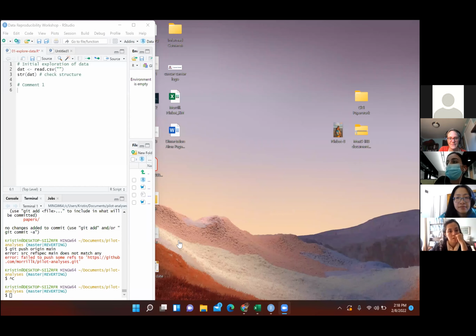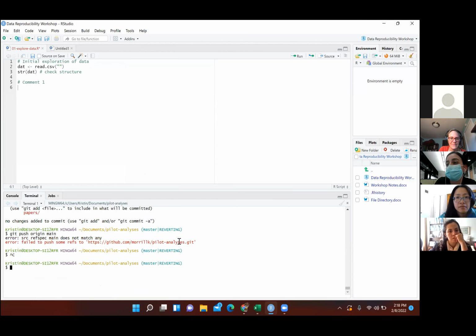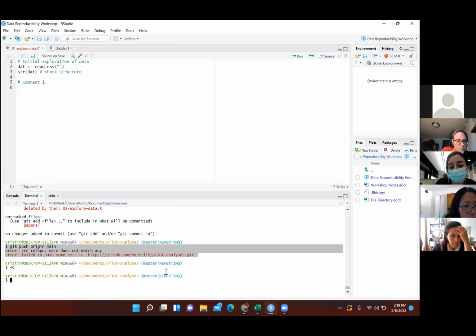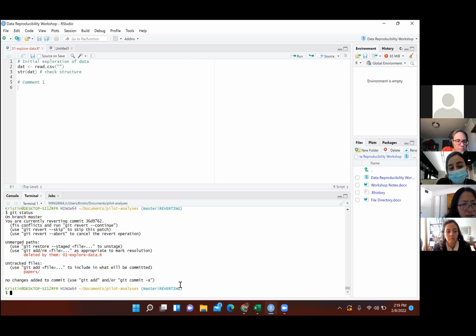Yes, sure. This is what I get. I did git push. Oh, there's two screens. Okay. I think I'm looking at Kristen's screen. Ah, okay. Sorry about that. Could you do a git status, Kristen, for me? Whoa.